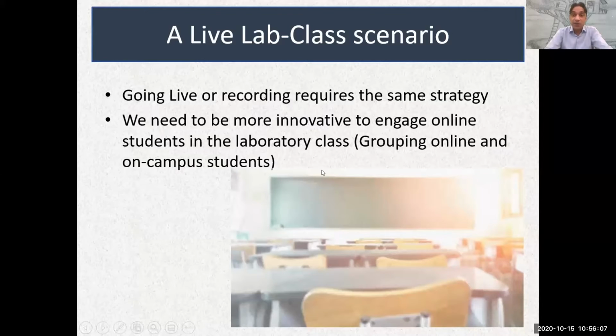What I believe is that we need to pair up the students. We need to make groups, with an in-person student tagged with a student who is online, so both of them can execute an experiment at the same time. One student who is in person can execute the experiment together with the student who is sitting at home. So there are a lot of things we need to discuss and study about how we can execute a laboratory class in the best possible way.